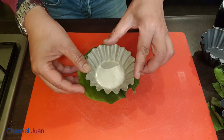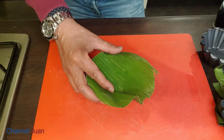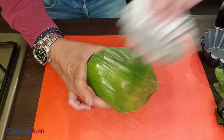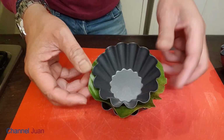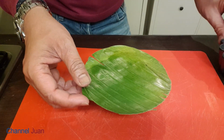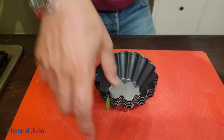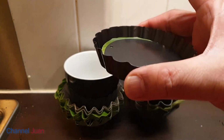And now let's train the banana linings to get the form of the mold. Alternately, press it down, another leaf. Press it, give it some form, another leaf, and then something heavy to keep the shape on. Let's do this with my other molds. It's about training the banana leaf to give it the form of the mold. And just put it there, and for best result, put it in the fridge.